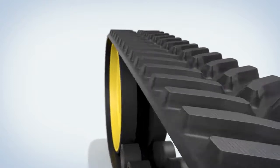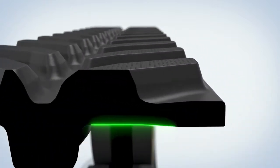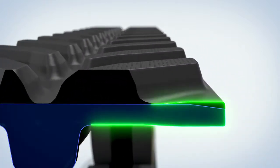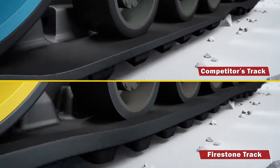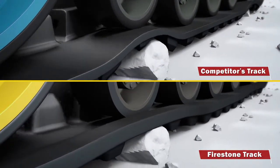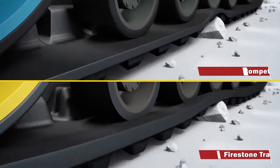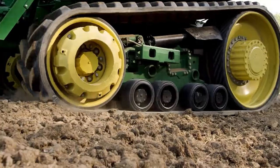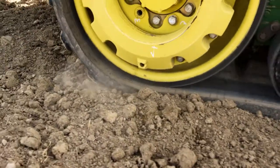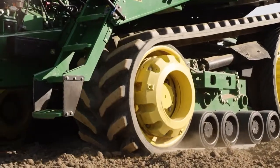Tell me about that pro-edge design I keep hearing about. The edges of our tracks are thicker and therefore stiffer — it's as simple as that. Thicker tracks are tougher tracks, whether we're talking about edge cuts or abrasions. You've got to appreciate toughness. When you're out in the field, there's no time for tracks that fail. These stocks are not getting any softer and the seasons aren't getting any shorter. We simply need durable equipment.